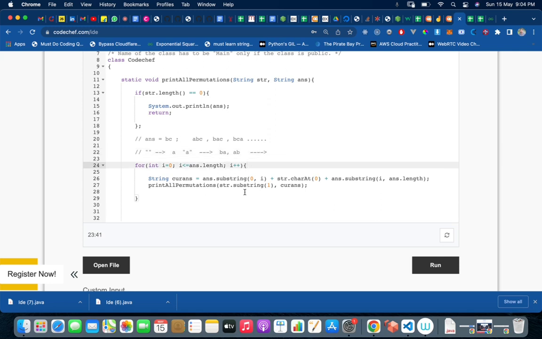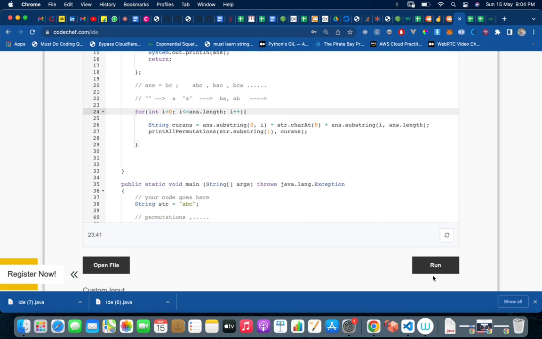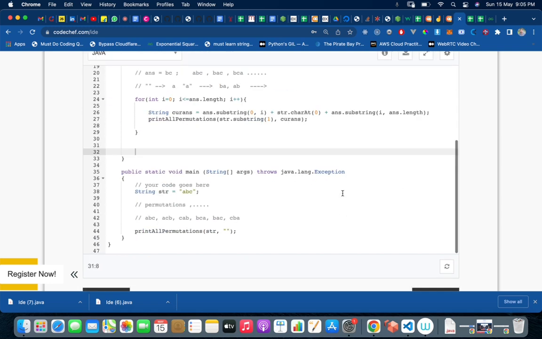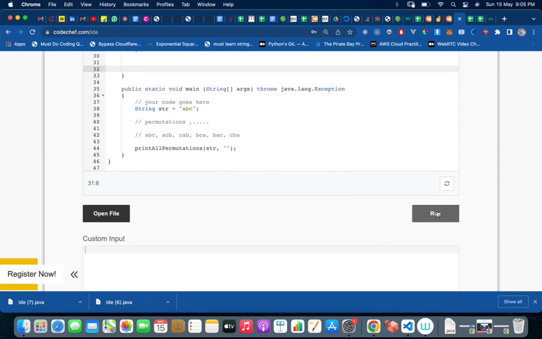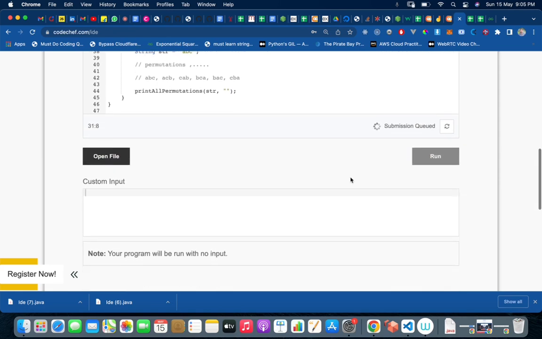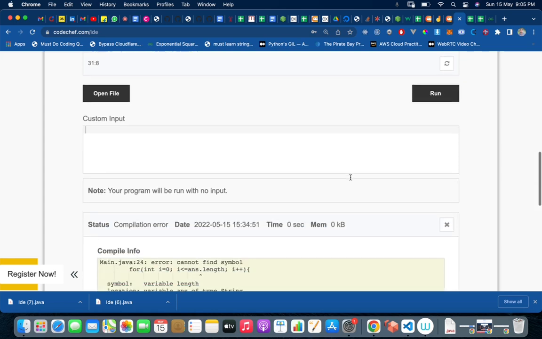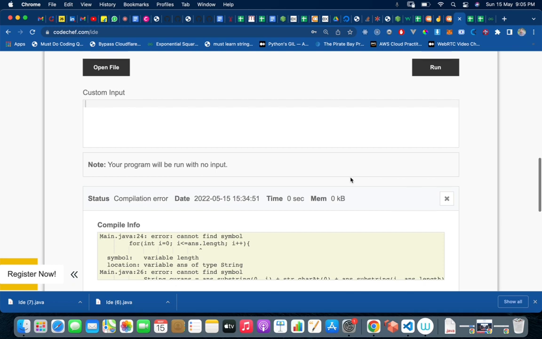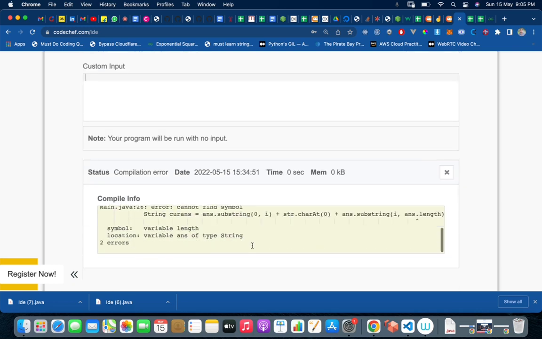Every loop is making a recursive call. So let's see if we have devised the correct answer or not. We are getting an error because length is a function we have to call.